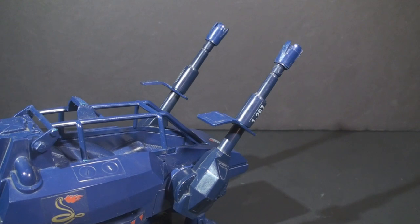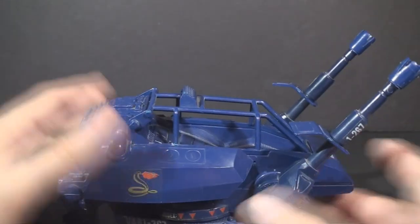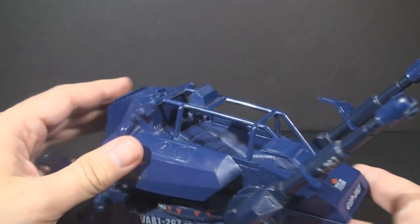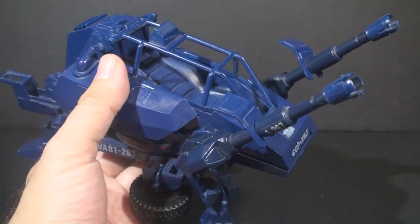I imagine the ASP being used in any role that it's needed: anti-aircraft, anti-armor, or anti-personnel. It would have been able to switch ammunition types on the fly. And that is what I think is the great innovation of the ASP, because that's what makes it great. It's versatile.